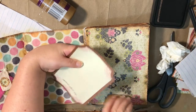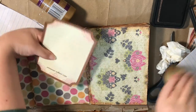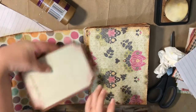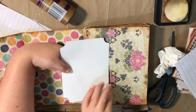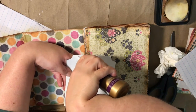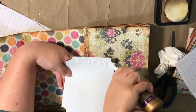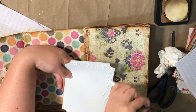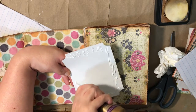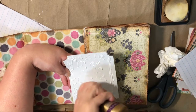I don't want to take so much time distressing everything, like the papers, so I'm going to just go over lightly with that makeup pad, and just distress the edges while it's glued in, which I know is not the way you're supposed to do it. But again, you're not supposed to glue an entire cover on the back of the book, but I did that.